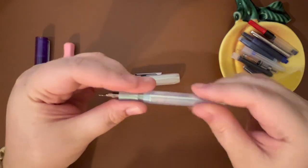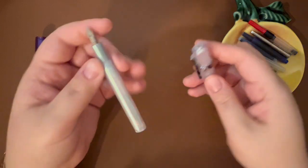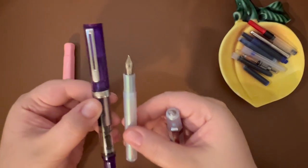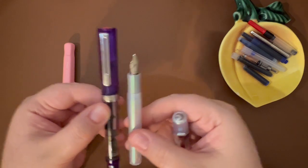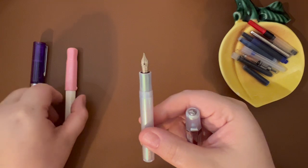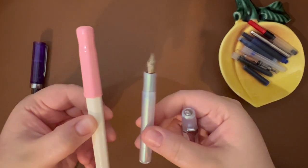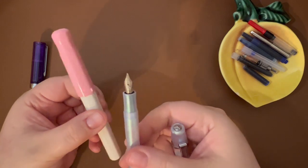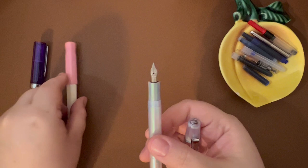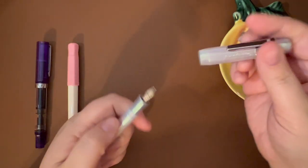The nibs on these are German nibs. They are made by Schmidt, and they use their wider lines typically, like the TWSBIs. So usually, you know, just one size up. The fines are more like a Japanese medium, and the mediums are more like a Japanese broad. So that's just kind of the standard rule.